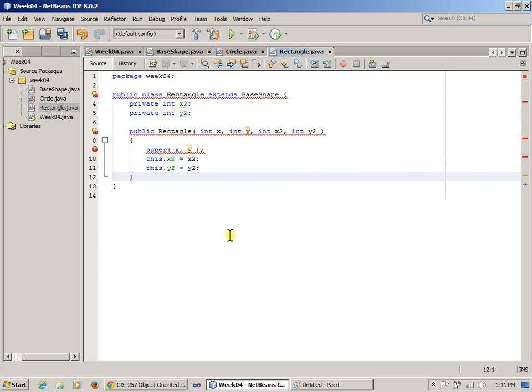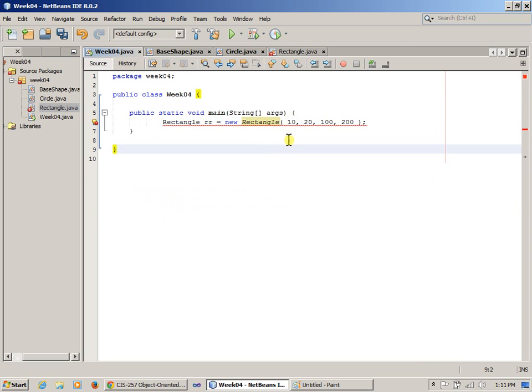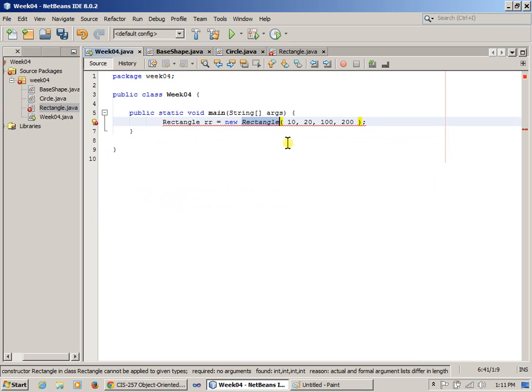Okay, so this is my approach to this, and I am expecting that my main method now should be able to instantiate this rectangle.